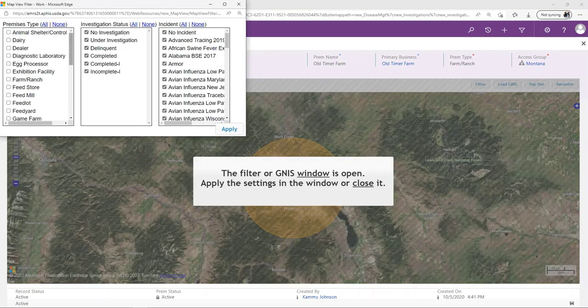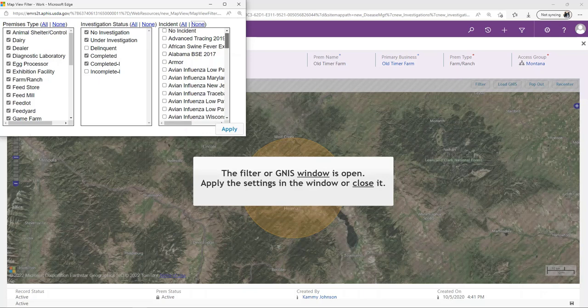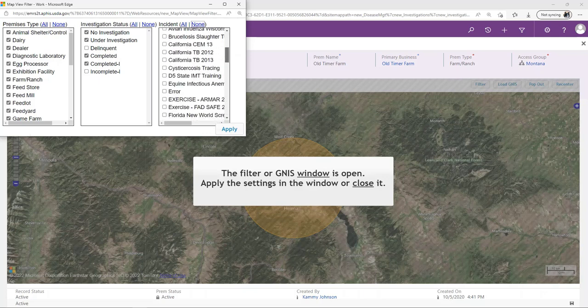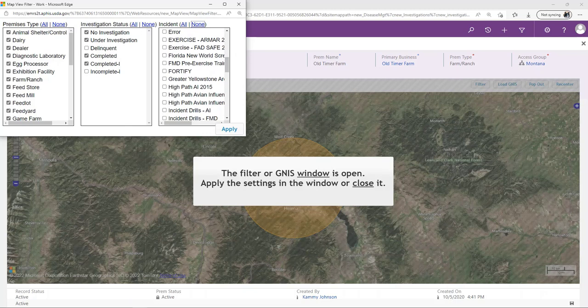Again, if we wanted to look at all premises types, but whether or not there was an investigation, if we don't want to see delinquent and incomplete investigations, right? If we don't want to see those and we only want to see them for HiPath AI 2017, I can also do that.